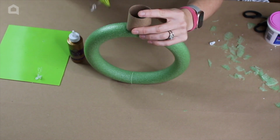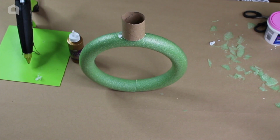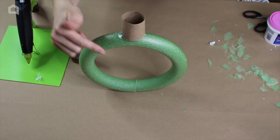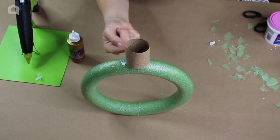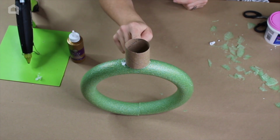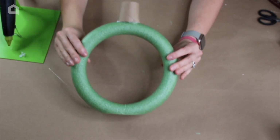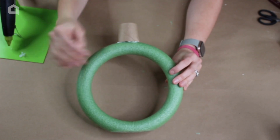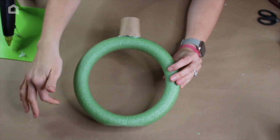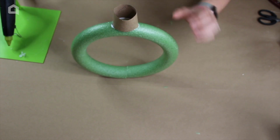And I'm going to take my hot glue and kind of go around to the outside. And so I'm just going to continue to add glue around the surface, basically completing the gap that I see in between the toilet paper roll and the foam round. All right, so now that this has been glued, I am still waiting for the glue to dry a little bit, but we can start at the bottom of this and work our way up, so it should be set by the time we reach the top.